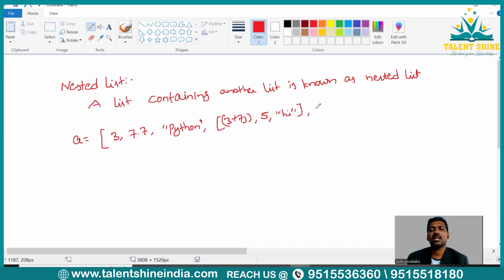Now the next element I'm going to take here is one float value, 9.7, and then I'm going to close it. Now you could see over here the index numbers, let me write it here. This is at index number 0, 1, 2, and this complete element, this is one of the elements, is at index 3, and this is at index 4. I hope you could understand. A list containing another list, you could have multiple lists over here, so we can call it a nested list.